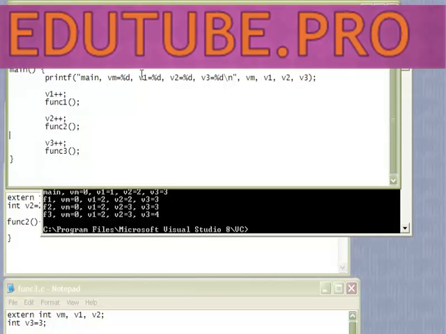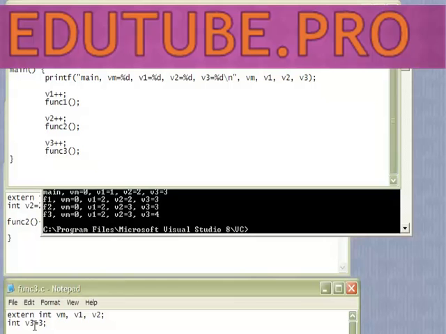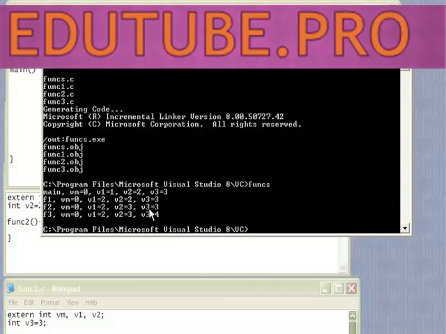So these functions have not been called yet, but the external variables that were created, like V3, already have their values because their values were set in memory when these things were created and initialized. They were set up at compile time, not at runtime. So they already have values.